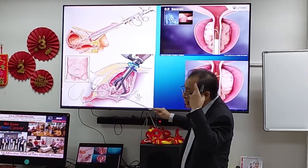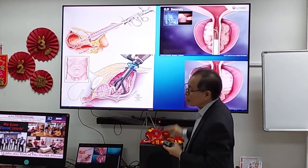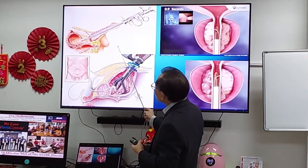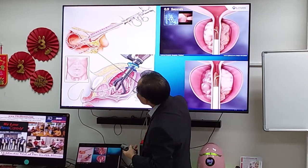So I reasoned myself, you know, as a scientific person, because surgeons use this route to reach the prostate, so you can actually, okay, in the instruction manual, you are told to blow here, okay? But if you look carefully at this thing, it goes into the prostate here, right?